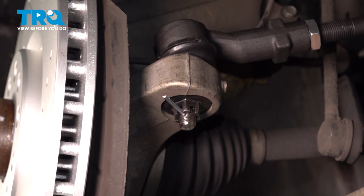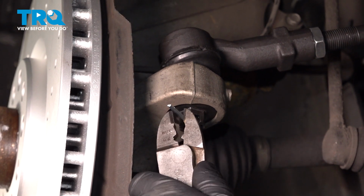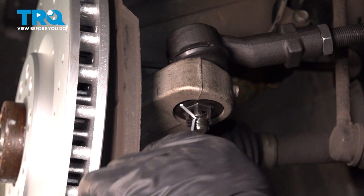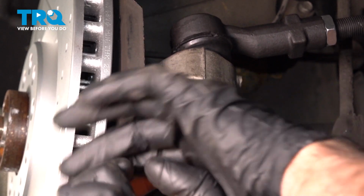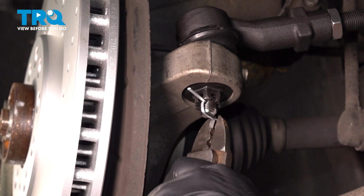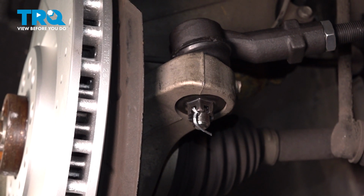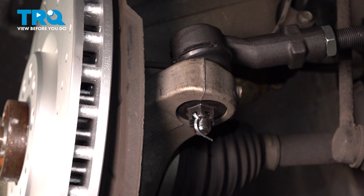Slide the cotter pin through. Take some side cutters. Bend it over. And trim the excess. After finishing this installation, it's important to have an alignment done on your vehicle.